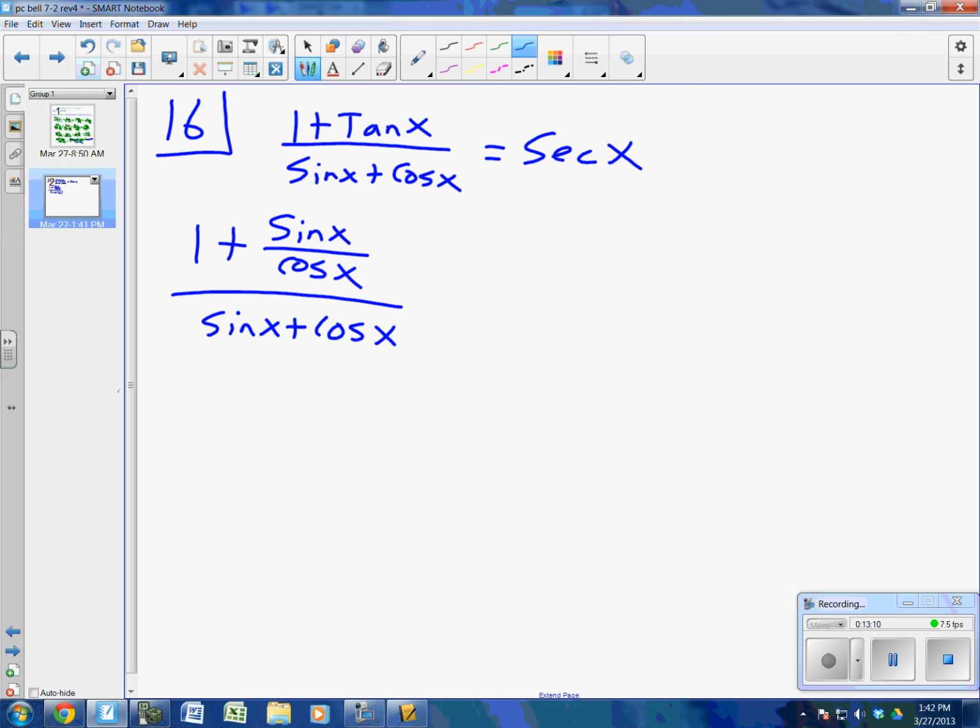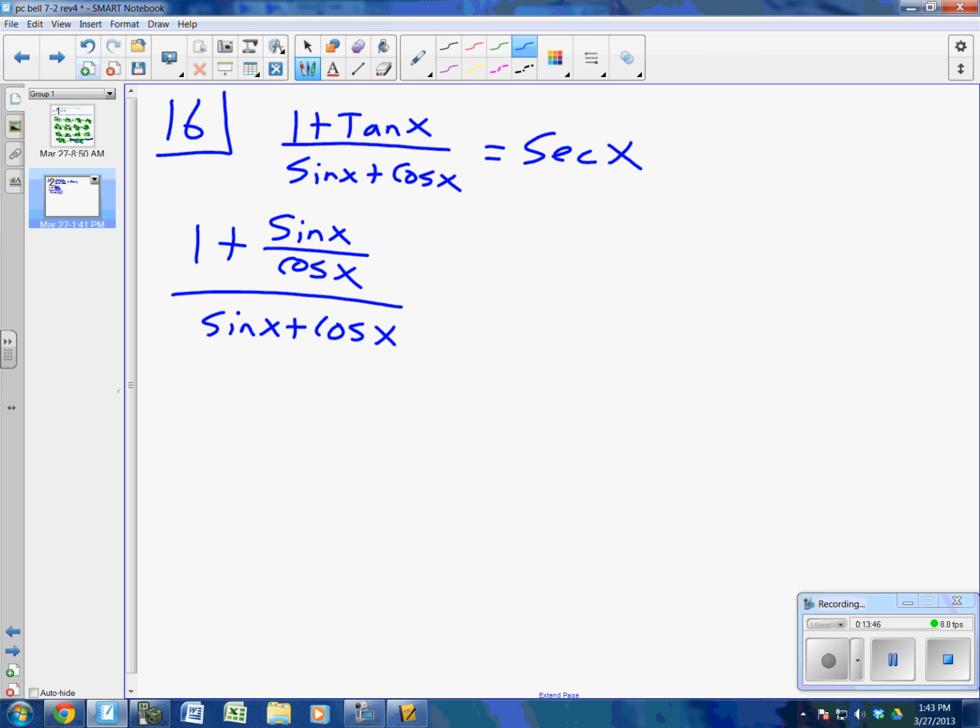Changing the tangent to sine over cosine. Okay. What is it suggesting we can do now, you guys? Say that again. Say that again. What do you mean split it off? You mean this one over this sine? We actually can't do that because of order of operation, you guys.